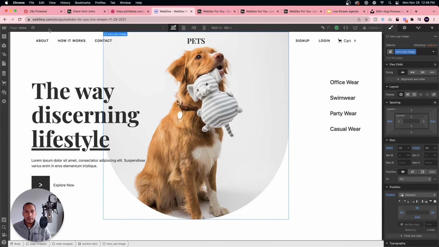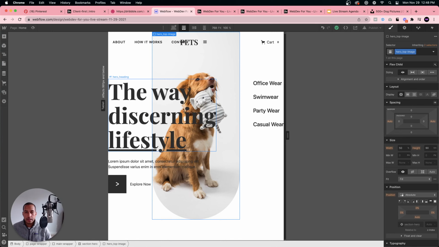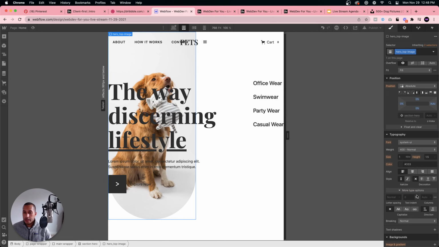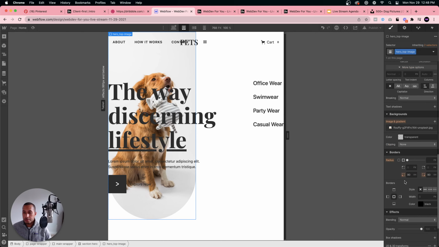All right, I think we're done. I mean, we would have to make it responsive. Right now it's not responsive. This image, what I might do here is position it to the left and then change the borders. So I would remove this right border and maybe add a top border, a top right border. Yeah, something like that.